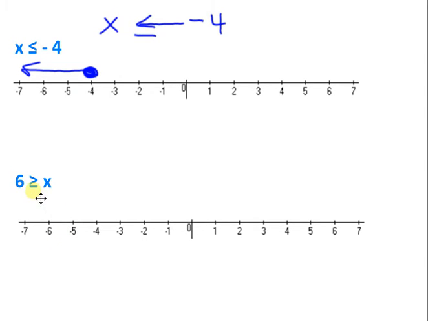All right, let's take a look at this one here. So is our variable on the left? It's not, so we need to go ahead and fix it. So I'm going to put the variable on the left, put the number on the right. This is greater than or equal to, and so I need to flip it around to less than or equal to. Okay, locate my number, which is 6, over here. And what kind of symbol is it? It has a bar underneath, and so it needs to be colored in. And then we're going to make it into an arrow, and it's pointing to the left, and so that's going to be the way that my graph goes. And again, there's no real rule for how long your arrow needs to be, just long enough so I can see which direction it is.